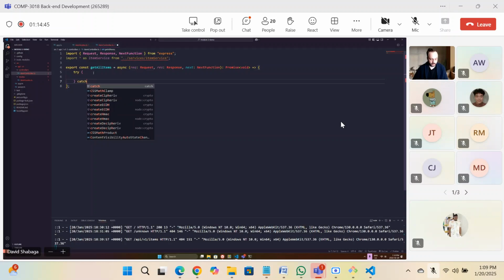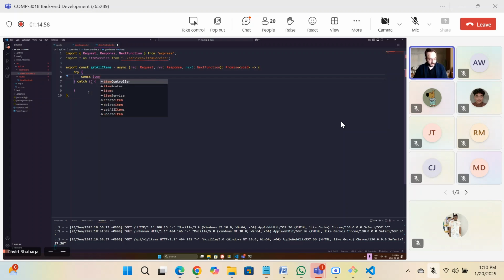And now this is just empty. Fix that momentarily. We're going to try something here. And what I'm going to try is I'm going to try and get the items. I need to await for those items.